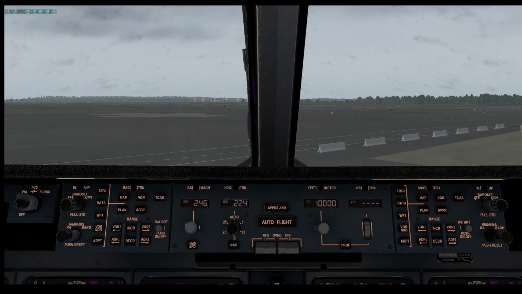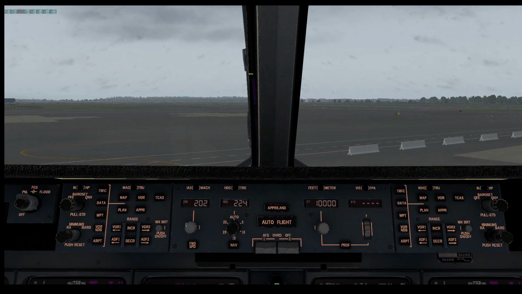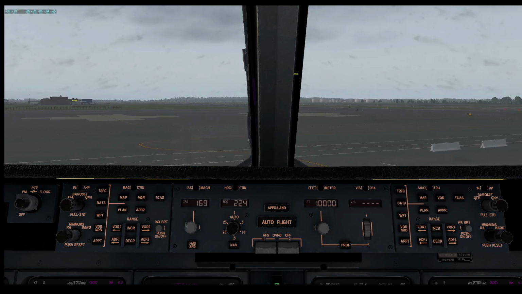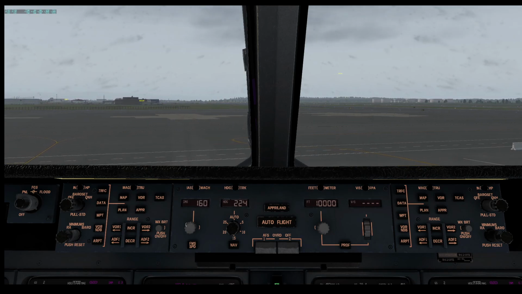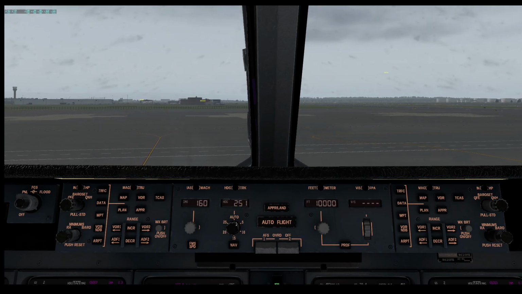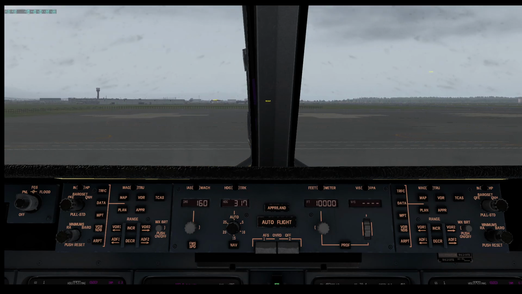Wrong place. 160. And these are kind of touchy, so there we go, 160, and our heading is going to be 329. So we need to go ahead and set this up as well. There we go, and initial altitude is 4,000.